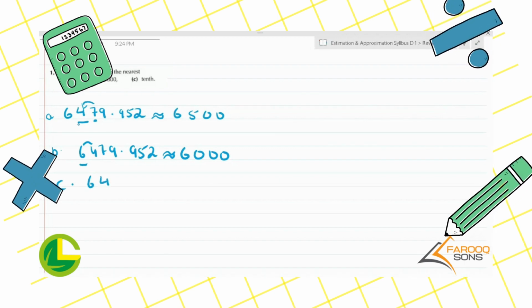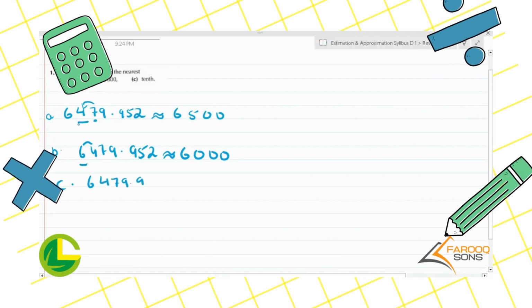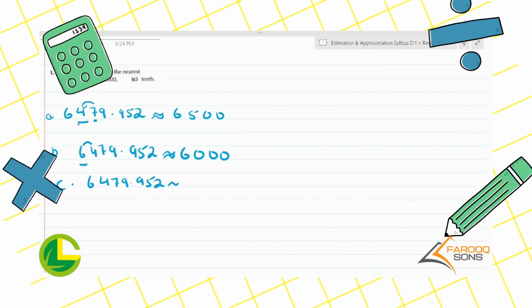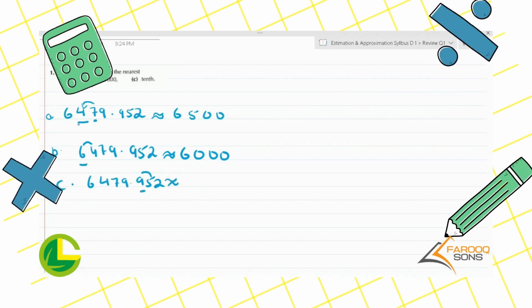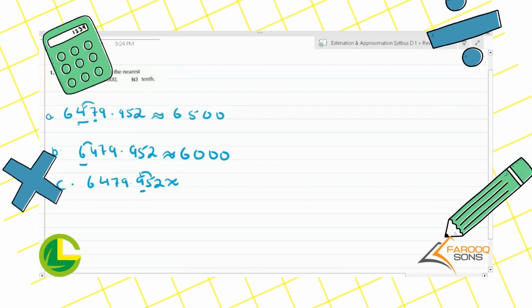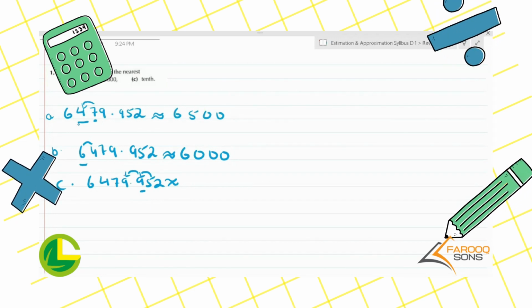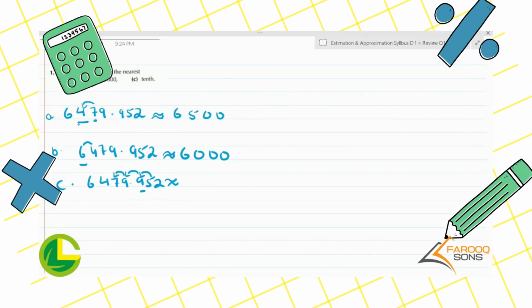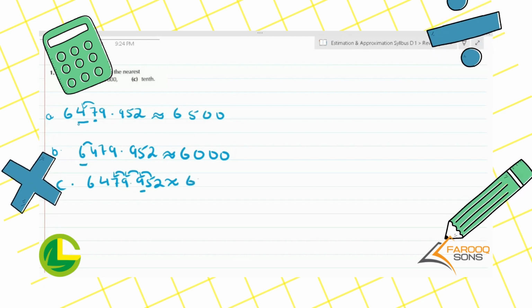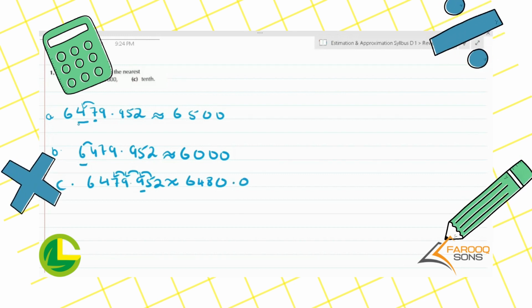Again, let's write down the number 6479.952. And we're rounding off to the nearest tenth. So this means this is the digit. If the 5 gives a plus 1, the 9 becomes a 10. Again, we cannot write 10, hence it gives a plus 1 here, making this 9 a 10. Again, we cannot write it down. We shift it over here, so our number becomes 6480.0. That's what my answers are.